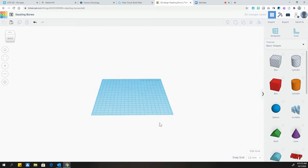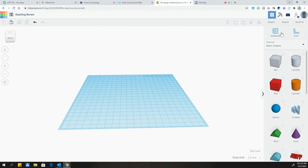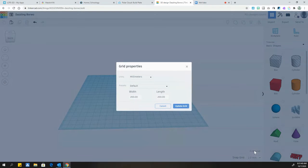So I'm going to show you how to set your work plane so that it's the same size as our printer. So if you go to Edit Grid, so you're going down here to Edit Grid. Our 3D printer is 150 millimeters by 150 millimeters. I want you to make sure that you're setting your work plane to that.